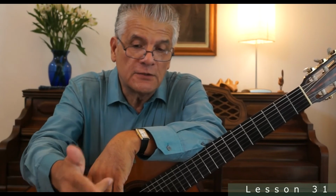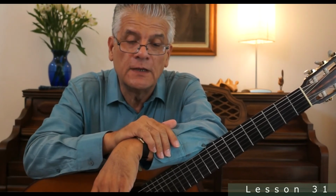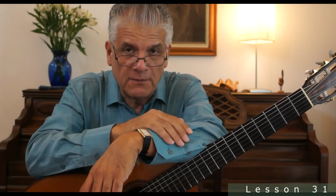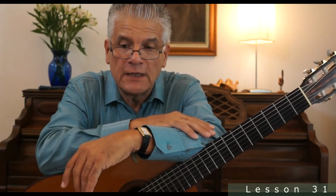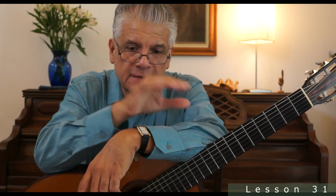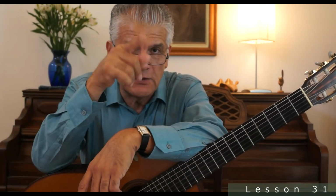For those of you that don't read the music notation, obviously you have the tablature there on all the lessons that we're doing, and try to follow some of the information that you get on the notation, like the broken line means hold fingers, don't move them, don't lift them that quickly. And also the combination of index and middle finger, or thumb in this case: thumb, index, and middle. It's very easy to just follow.